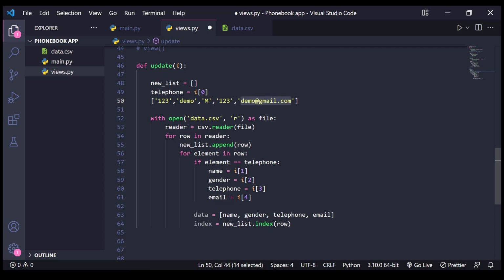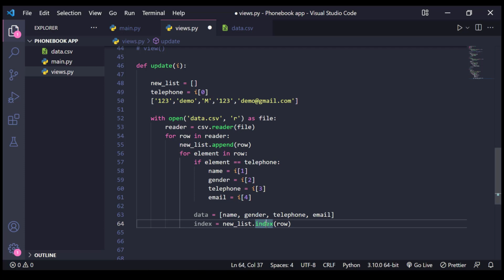If you want to update data, just delete that thing and update again and add again. Once we updated these values, we are creating one more list called data, which stores these updated data, and we will get the index of the particular thing by giving new list.index of the particular row. This entire row index we are going to get.